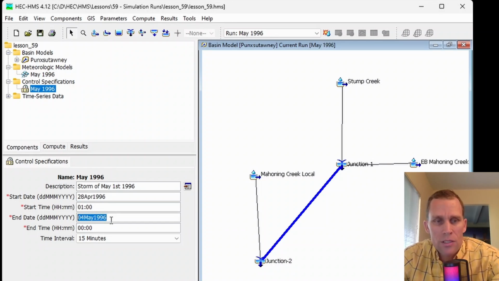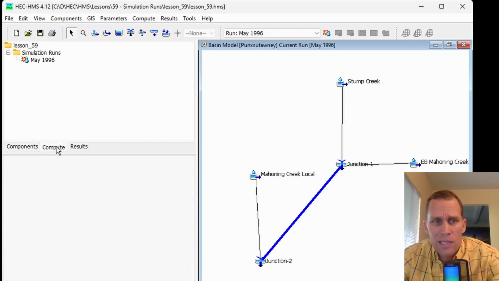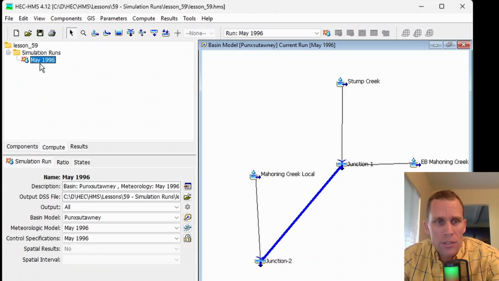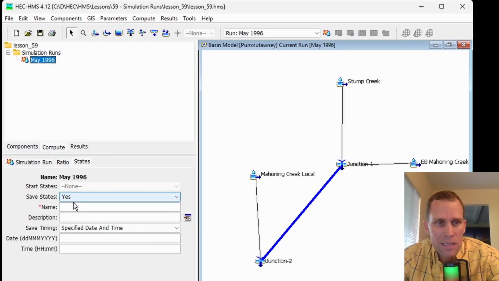So what I'm going to do is just record the state variables at May 4th at the beginning of the day, so the very end of this simulation. And then that's what I'm going to call my state variable record. So go back to the Compute tab here, click on the simulation, then click on States, and then I'm going to specify that date time that will represent the end of the simulation.